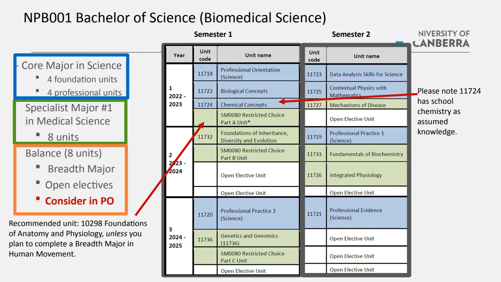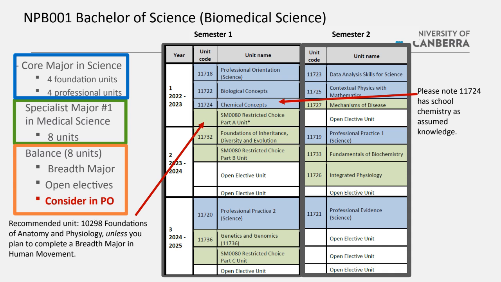And of course, that means you're going to be embedded with all of the other science students. So you'll also be seeing environmental science students there, the remainder of Biomed Med. We might also have a couple of forensic students still hanging around, so you get to meet those students there. Depending on what course you've chosen, your next major is then unique to that course. So if you're in biomedical science, you have what we call a specialist major in biomedical science, and there's a series of required units that you must undertake for that. If you are in medical science, you've got 2 specialist majors that you undertake, and if you're in regular science, you actually get to choose the specialist major, so you're tailoring it to yourself.